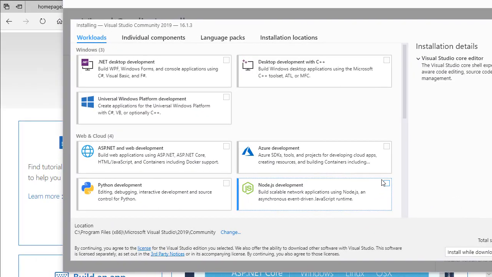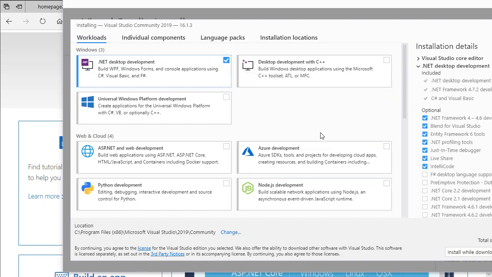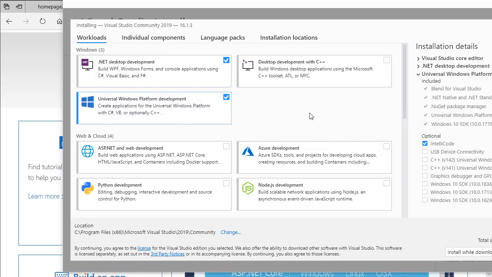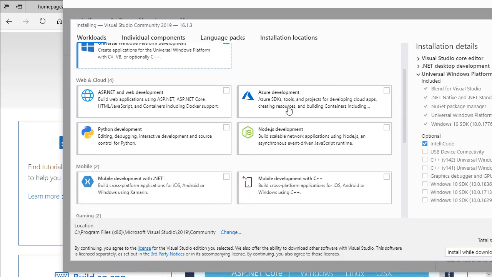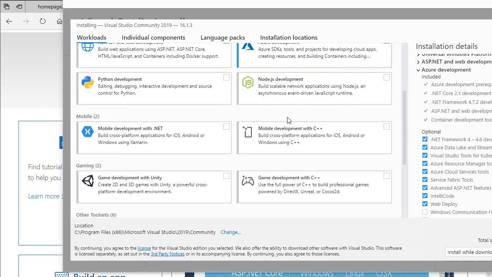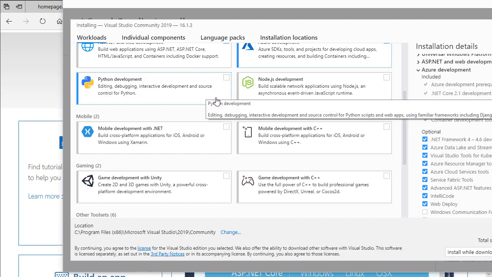And this is going to ask you what you want to install for this setup of Visual Studio. Now, for CS 162 and 262, bare minimum, you need the .NET desktop development. I would also recommend installing the Universal Windows Platform development. That will be important as we get into the Xamarin stuff. The ASP.NET will be needed in CIS 262. I may try to do some things with Azure, so I'm going to suggest you also install the Azure development. If you wanted to take our Python class, you could check that one. However, you can always come back and add these in.